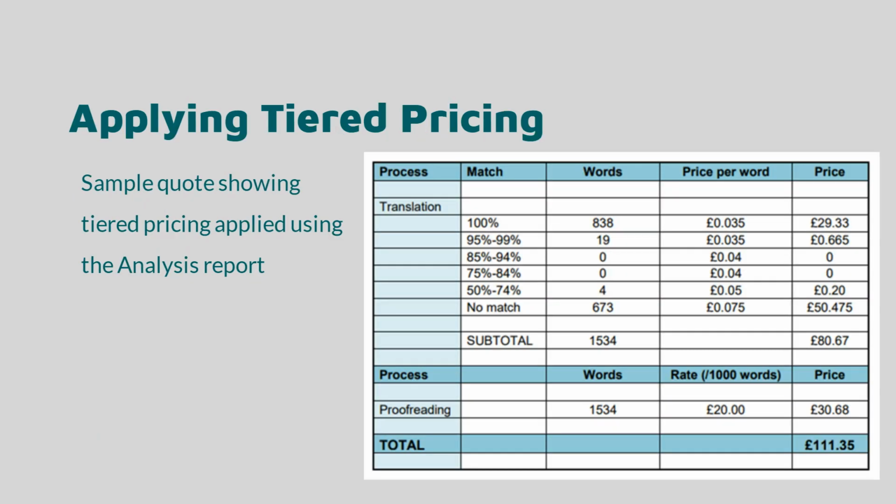The project manager uses the analysis report to apply the agency's discount rates to calculate the overall cost of translation, revision and review. The analysis report can be exported to a spreadsheet-compatible format, such as tab text or comma-separated values, which can be used to automatically calculate the overall cost of the project. For revision, the reviser usually receives their full per-unit rate, whereas the translator's rate varies with match type. Revisers and reviewers often charge by the hour or per 1,000 words for their services, so it's important to understand how much work is involved in each stage.